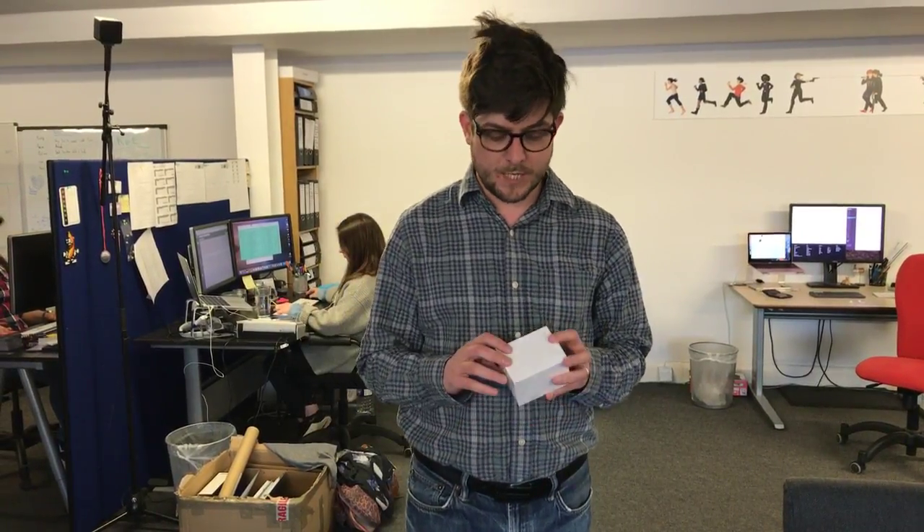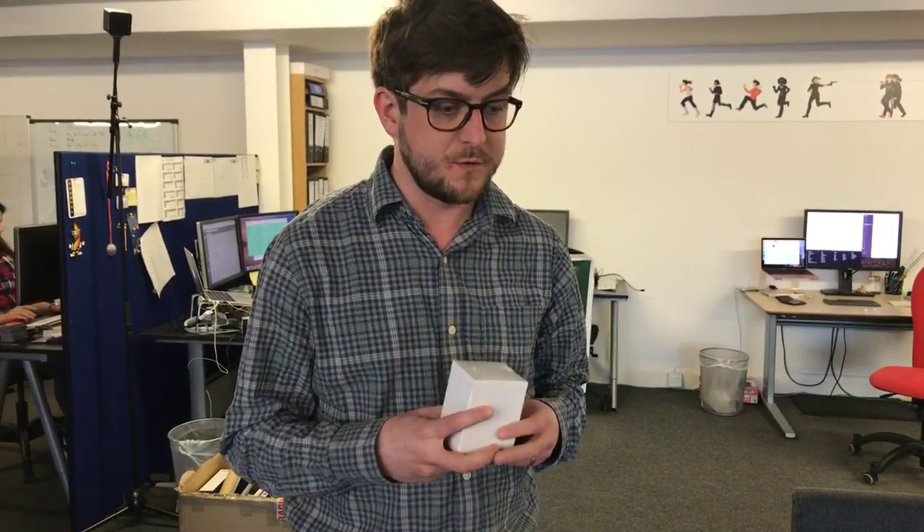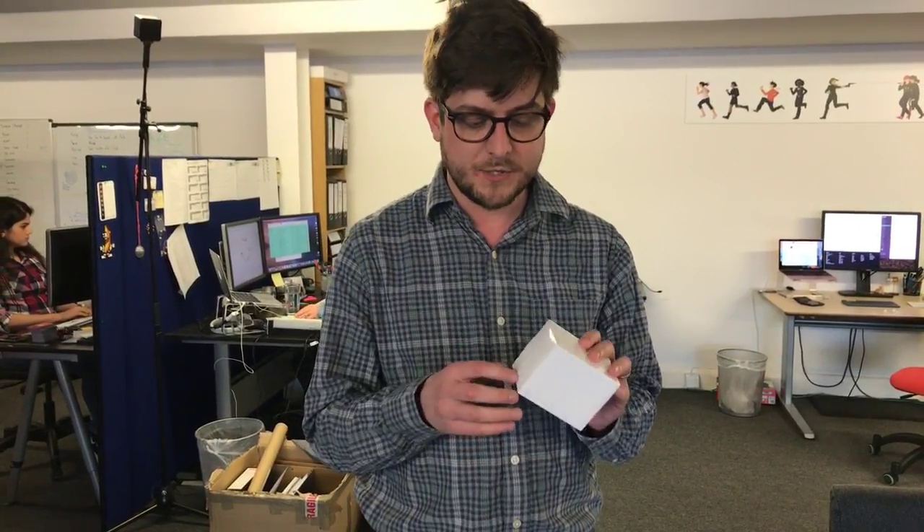Hi everyone. So it's exciting today — we've just received some sample printed cards of all the new card designs for the board game, which we'll be bringing along to the UK Games Expo in a couple of weeks so that we can run demos for all the people attending there. We thought we'd show you the changes we've made to the cards, all the usability improvements, and just reveal the shiny new box of cards being opened.